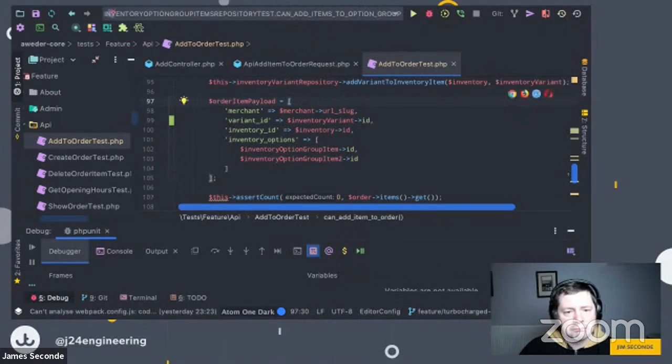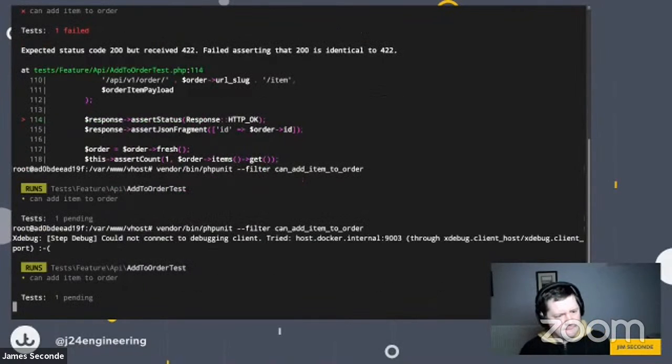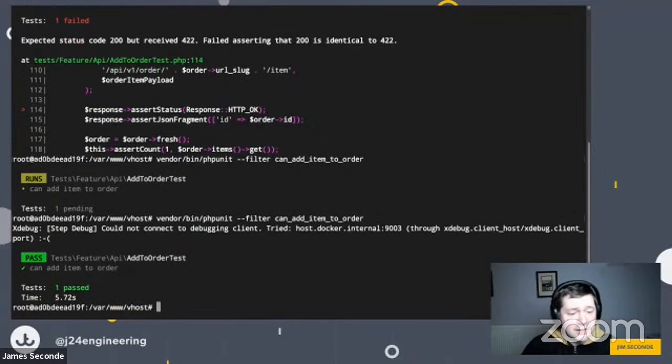That's what was missing. So if I switch off the debugger now, and then go back to the command line, and then run the test. Oh, that's nice. I didn't notice that before. The test has passed. And I've just noticed that Xdebug actually says I can't connect to the debugging client, which is really cool because I switched off the debugging client. That test has passed because we've just done a live debugging session on it. And with this code base, that's effectively production. That's basically production debugging.